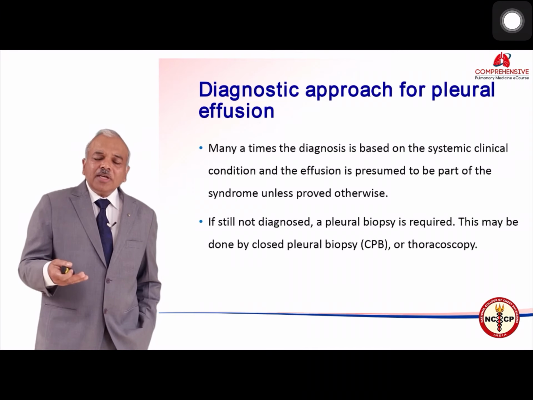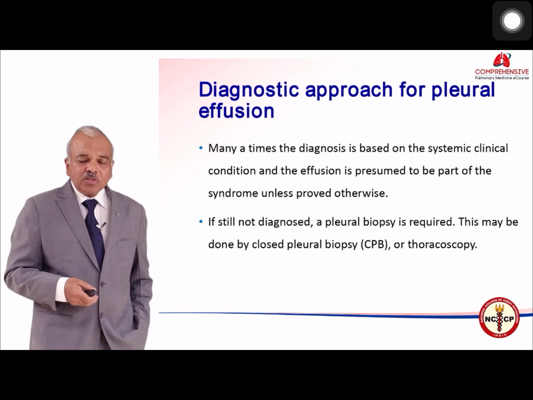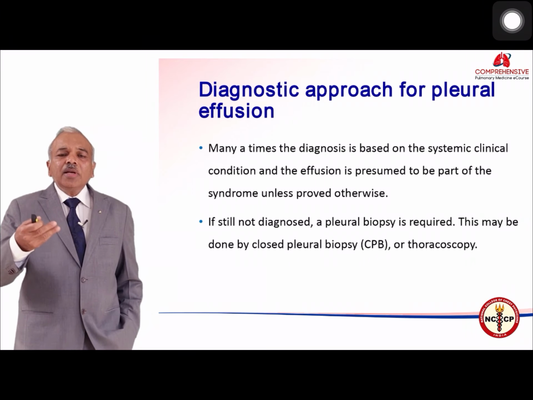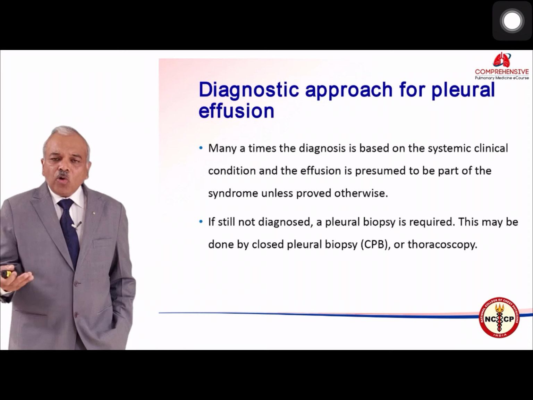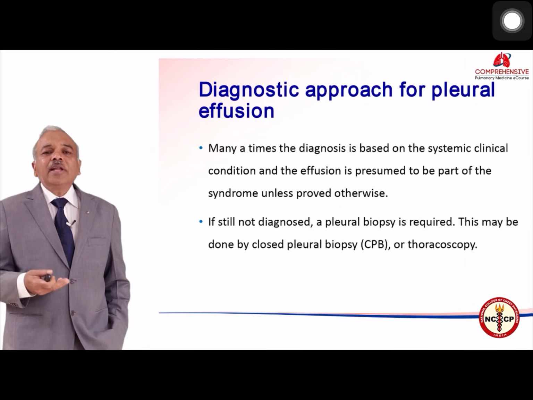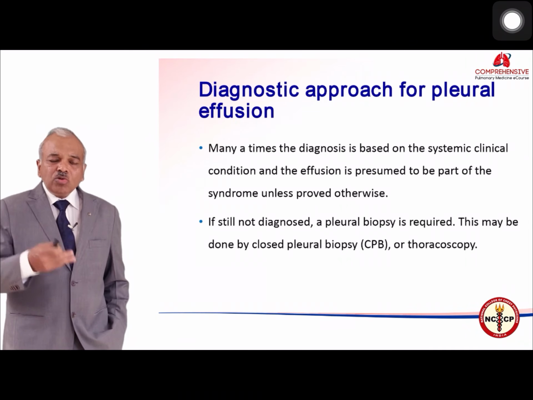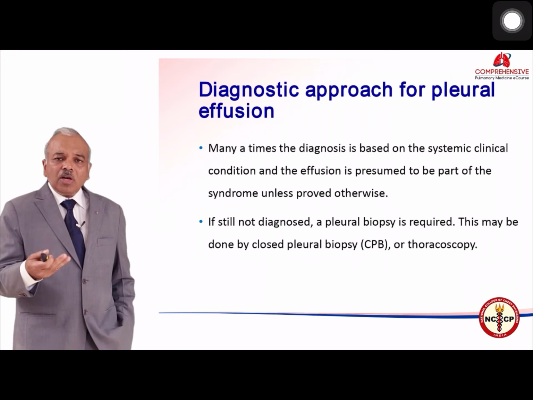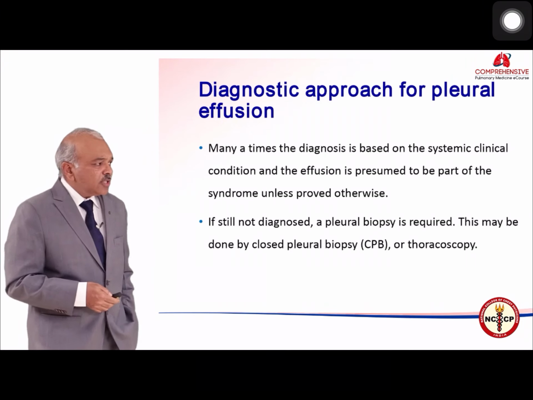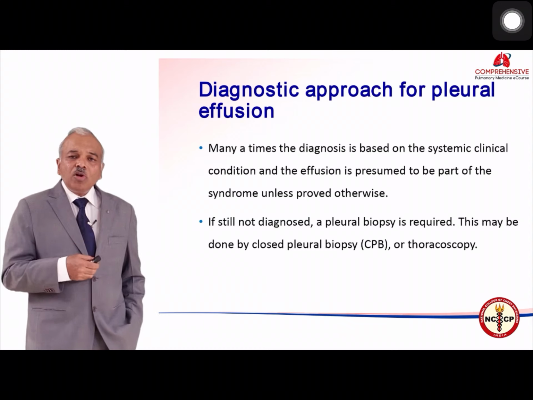However, there are certain times when you do not have a diagnosis. A typical example would be a lymphocytic exudate with a low ADA and negative for malignant cells. It is in those situations where you are not sure at all what you are dealing with. So it is in those situations you try to take a pleural biopsy.